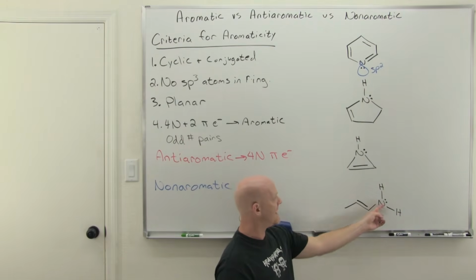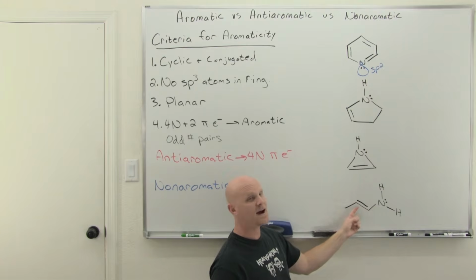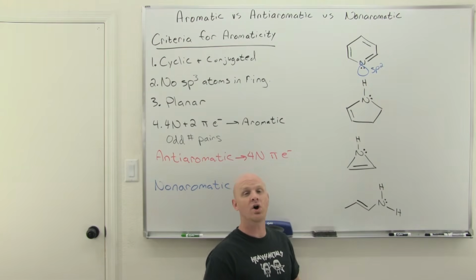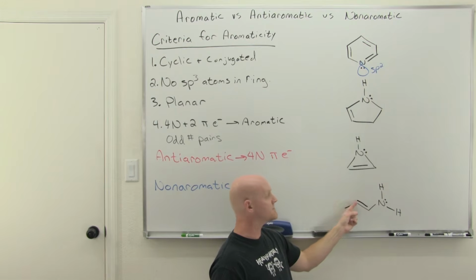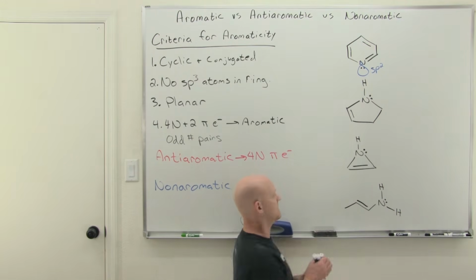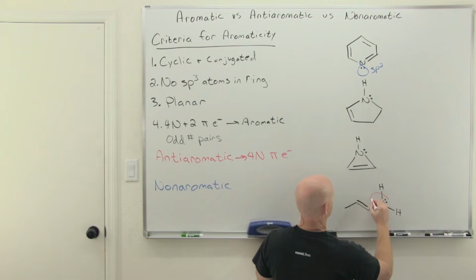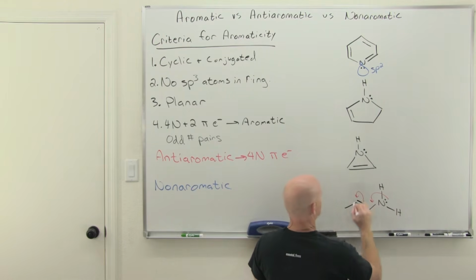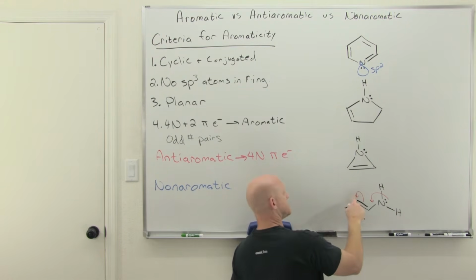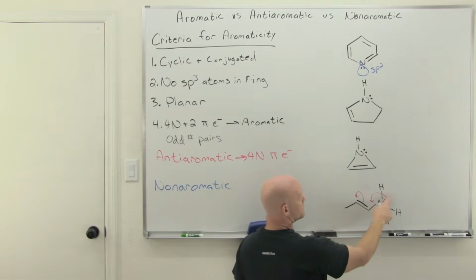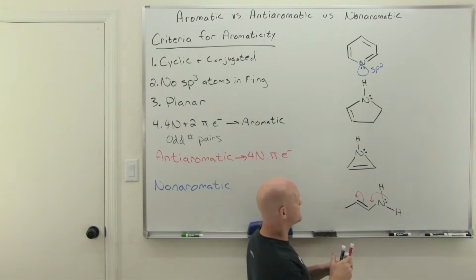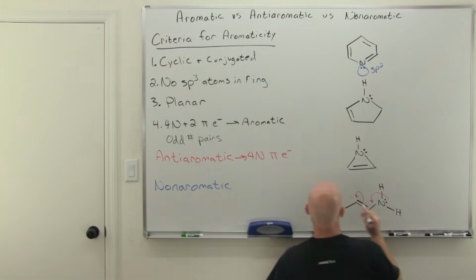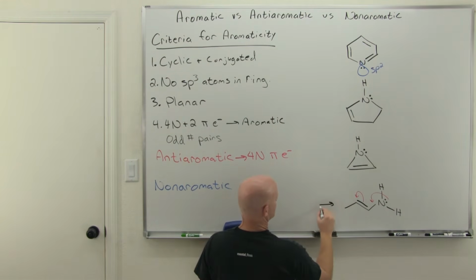However, if instead I put that pi bond right here, that nitrogen is no longer sp3 hybridized. It is now going to experience delocalization. It is exactly 1 bond away from pi electrons. Notice if that were on a carbon, we'd call it an allylic carbon. Because it's exactly 1 bond away from where there's pi electrons, there's going to be resonance. We could take and put these here, forming a pi bond there, which pushes the pi bond to form a lone pair there. So lone pair becomes a pi bond becomes a lone pair. You might remember that pattern back from chapter 2. And we could draw another resonance structure here. In fact, we'll do it this direction where I've got a little more room.